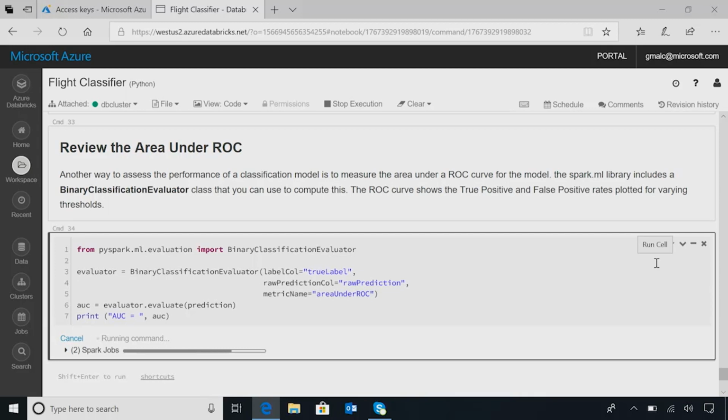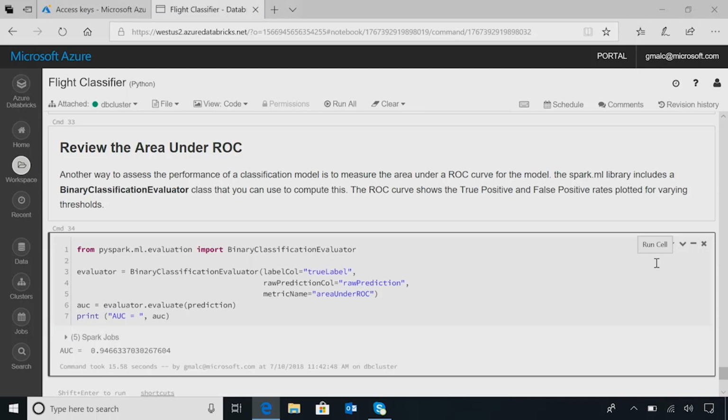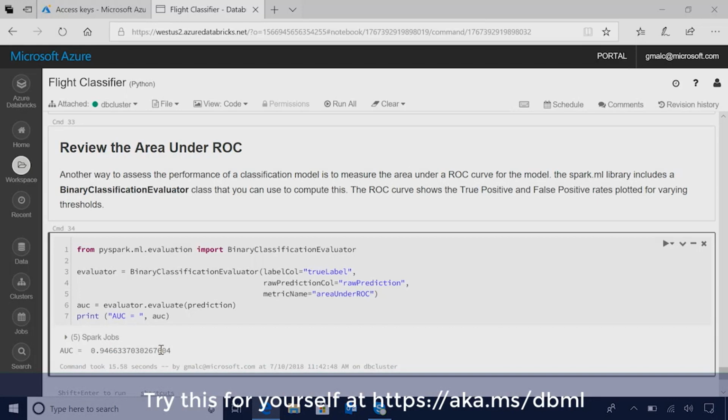The important thing about that curve is I want to compare that curve to a line that's diagonally across it that basically says this is what I would get if I just guessed 50% of the time late, 50% not. And what I get back for my area under my actual curve for my predictions is just under 95%. So it's certainly performing much better than I would if I just guessed a 50-50 guess as whether the flight was going to be late or not.